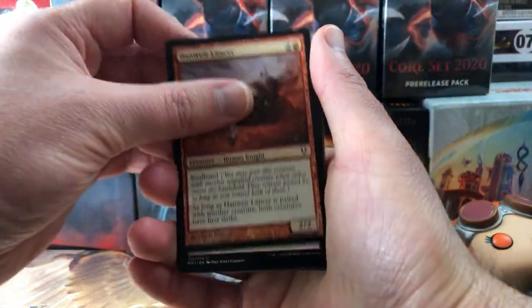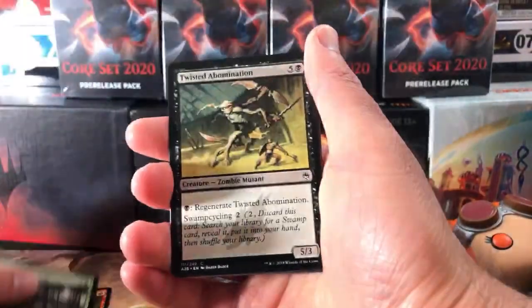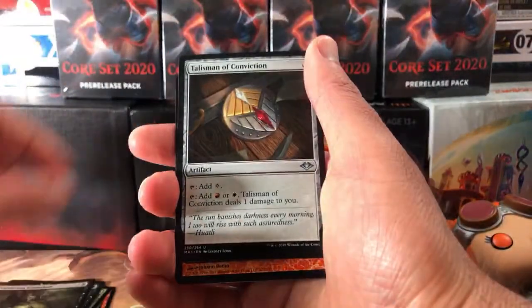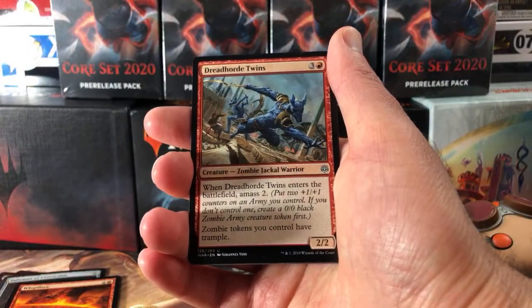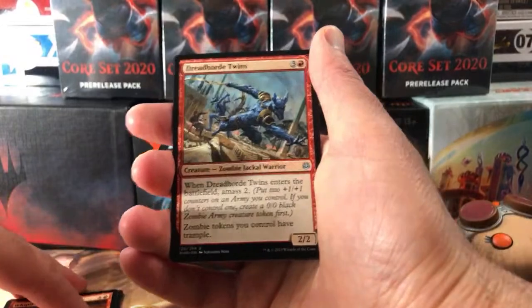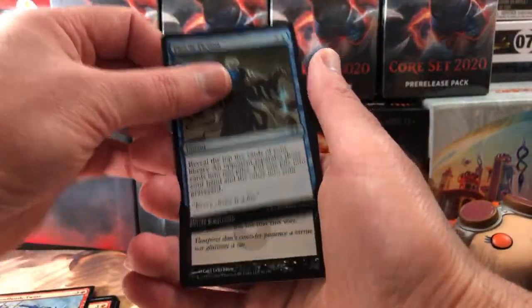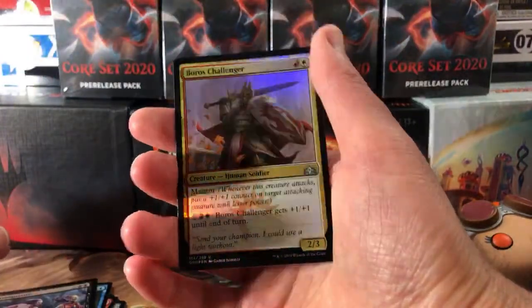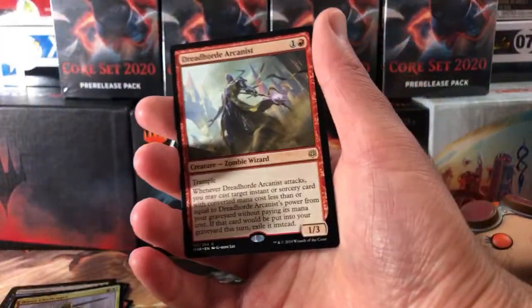Next we have Hanweir Lancer, Volatile Claws, Favor of the Woods, Twisted Abomination, Wandering Tombshell, Talisman of Conviction, Whip Flare. Jacob says his friend has a Gobbo deck and he really hates him for it. Yes, those goblins can enrage people from time to time. Dreadhorde Twins, Fact or Fiction, Exsanguinate, and a foil, Boros Challenger. And the rare is another Dreadhorde Arcanist.